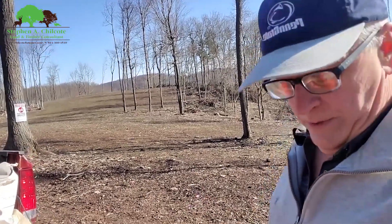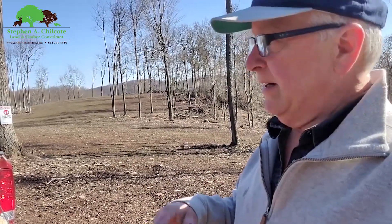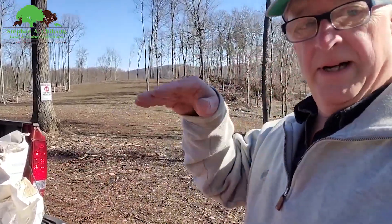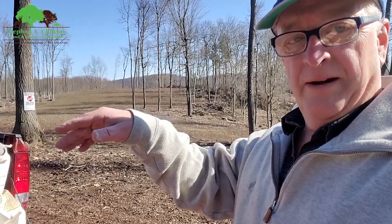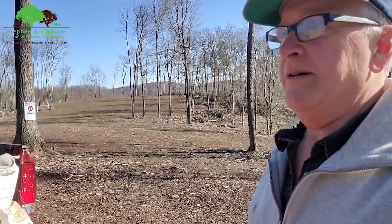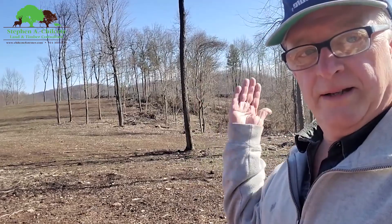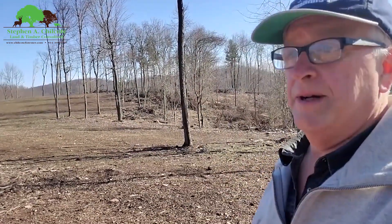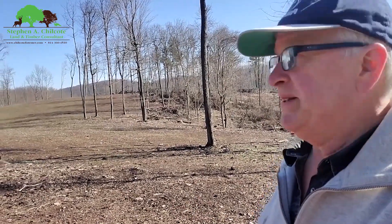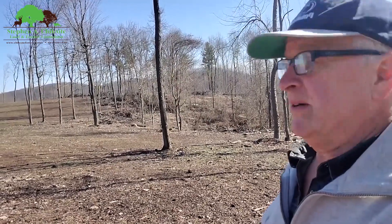Another tip: it's a good idea to weigh your seed. I keep my fingers out in the seed flow so I can feel how much seed is coming out. It's also a good idea to go very light and go one way and then go perpendicular — that way you get a more even spread. I'm not doing that today because I messed up my knee, so the less walking the better, and I've got to mark timber later.